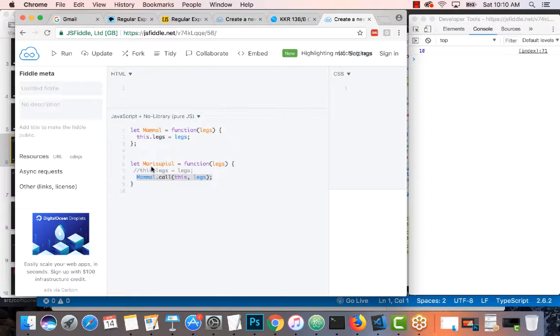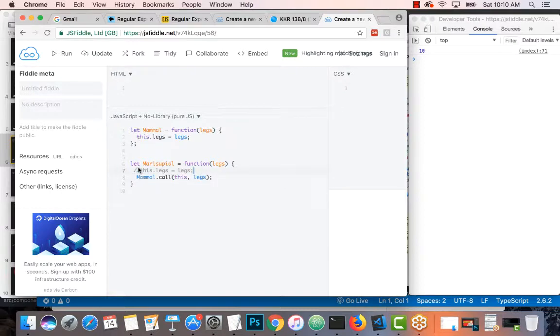Basically, think of call function as you have some function which doesn't have this context, and in order for mammal to run, when I call it on this of a function, it basically sets it.